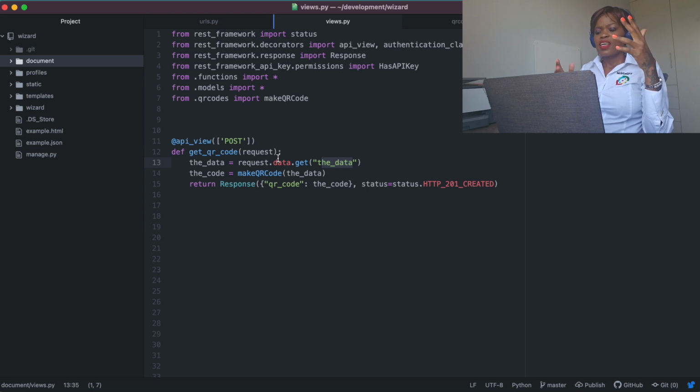Do not complicate things. Send it as a string, and then I'm going to take this string and encode it into a QR code function. We'll go into this QR code function a little bit later. But there's a QR code function that takes in the data and it returns the URL. This URL, we send it back to the user via the response function, okay?